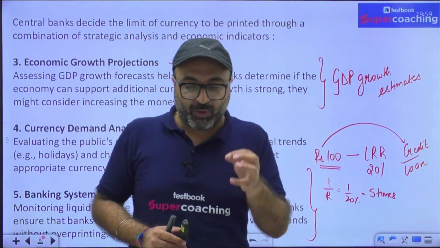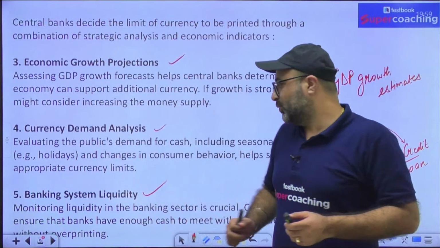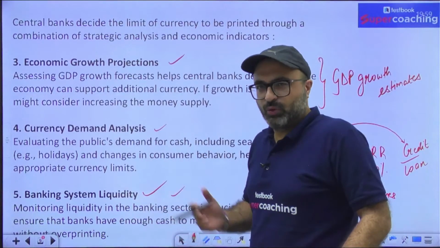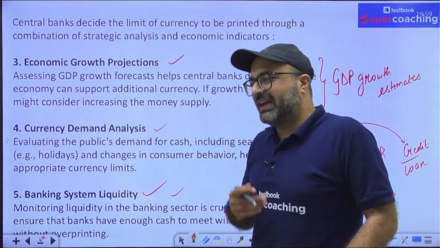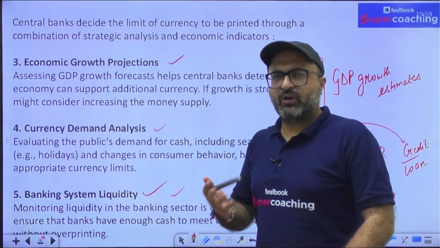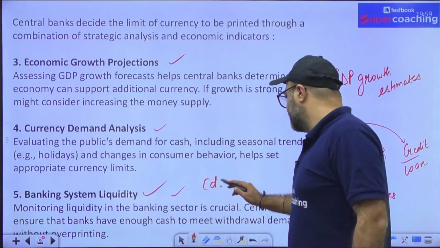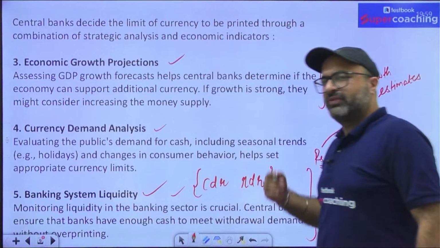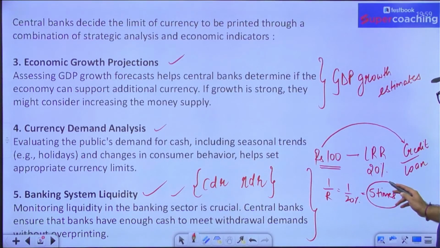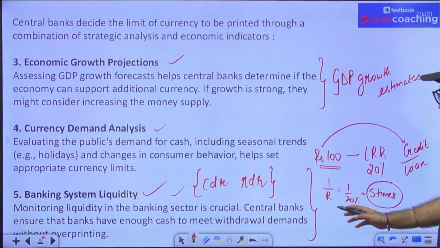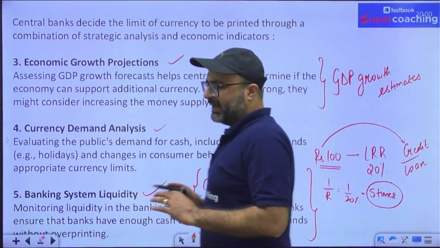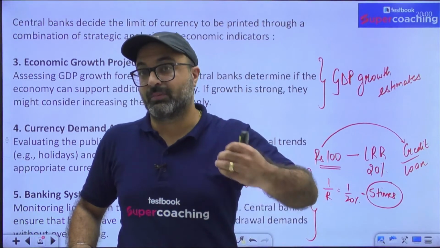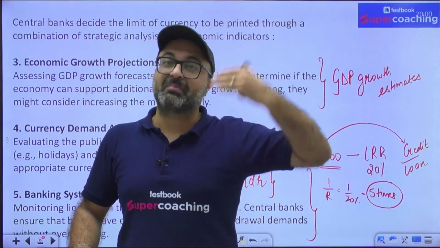So this is a very important term which you need to remember: banking system liquidity. Obviously, in India, or practically, a cashless economy is a myth. No economy can be termed a cashless economy today. So we have cash, we have deposits. Now we have two terms: the cash deposit ratio and the reserve deposit ratio, and on the basis of these ratios we calculate the liquidity, or the actual multiplier, the actual credit creation, which won't be 1 by r, it will be less than 1 by r. But still there will be a factor that the 100 rupees you have printed is not valuing 100 rupees in the market, because it will be created as a loan by banks multiple times.